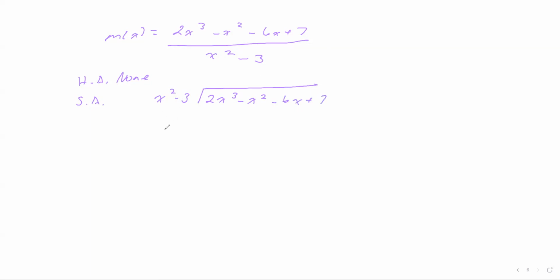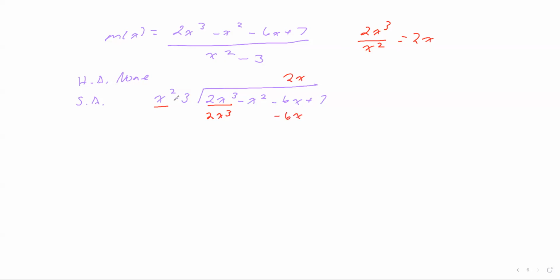All right, and then remember the 4 steps. Step 1, first term divided by first term. So that's going to be 2x cubed divided by x squared, which is just 2x. Line it up with your like terms. All right, that's step one. Step two, multiply your result from step one to your thing that you're dividing by. So 2x times x squared is 2x cubed. 2x times -3 is -6x.